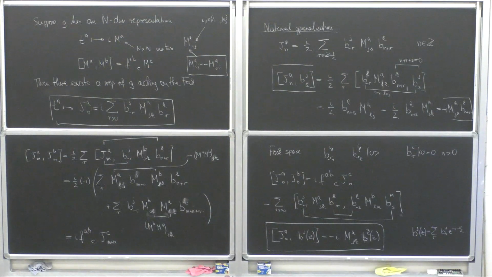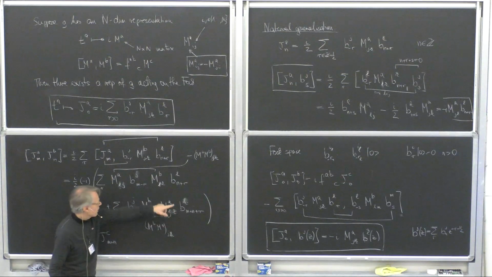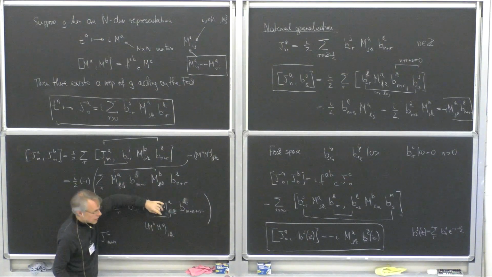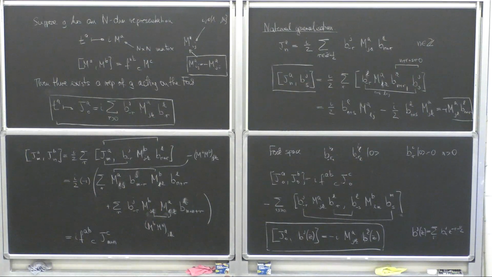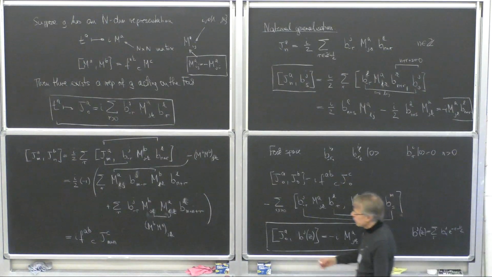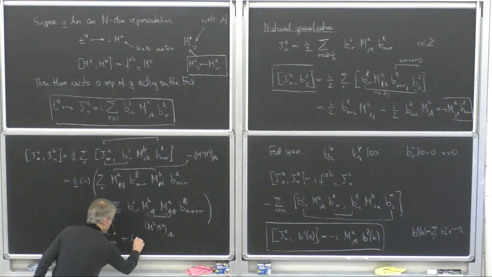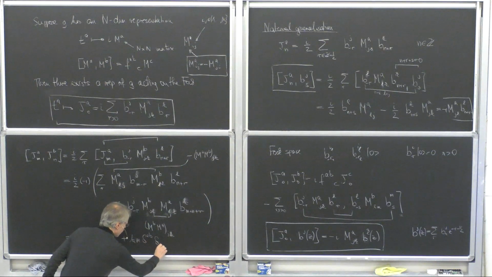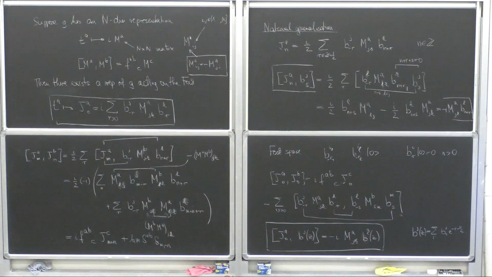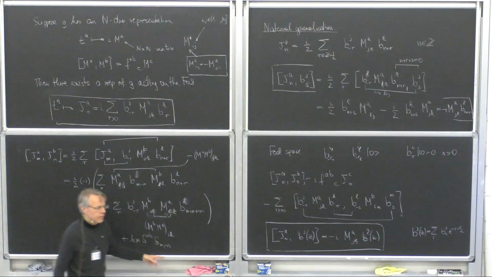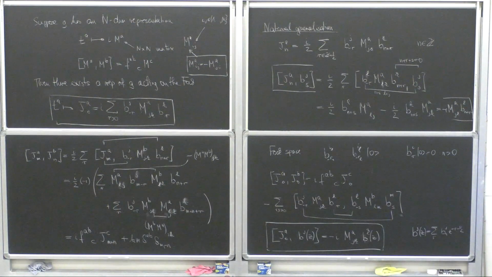And the central term is actually quite tricky to calculate. So you see this term is already in good shape, but here you have to relabel, and then depending on these matrices, there is also the possibility that now you pick up a central term. The structure of the central term you can essentially determine by the same arguments that allowed us to determine that. You can simply ask, what's the most general form of the central term I can write down that's compatible with the Lie algebra relations? So this is, again, in some sense, determining the cohomology of this Lie algebra, and what you find is that the term that can appear is of the form k times m times delta^{AB} times delta_{m+n,0}. Or rather, you can always bring it into that form, and the argument is an analog of the argument that allows you to do that.